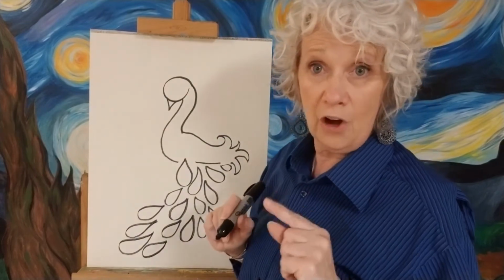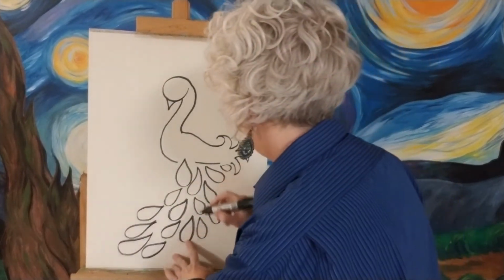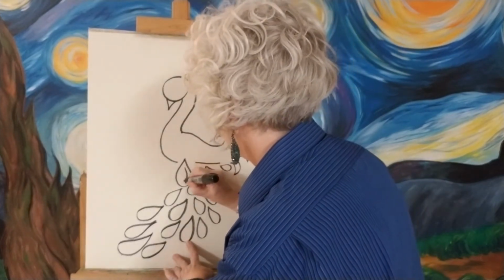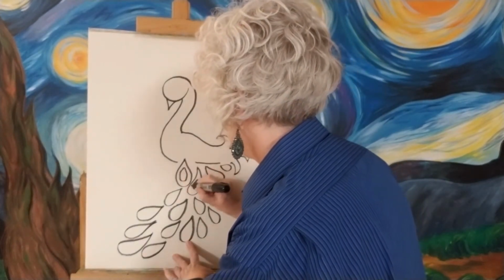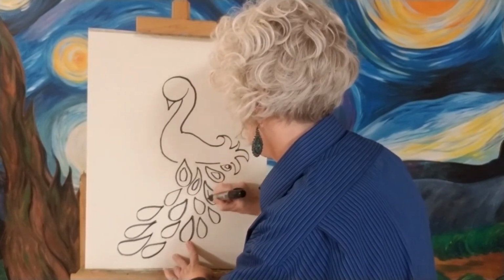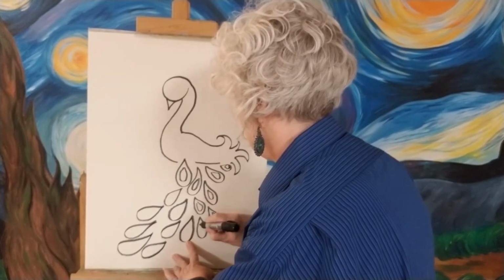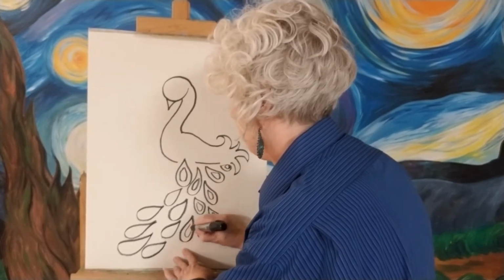Now inside of all of those feathers, I'm going to make another shape. So I'm going to make the same shape, but I'm going to make it smaller. Same shape, but smaller. This should keep you busy. This is how it's going to look like a peacock and not look like a turkey.